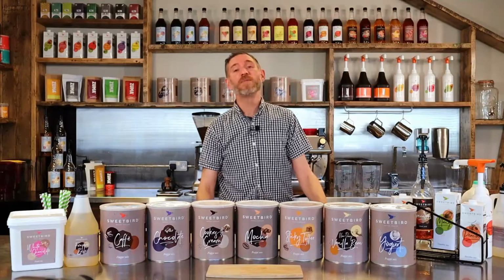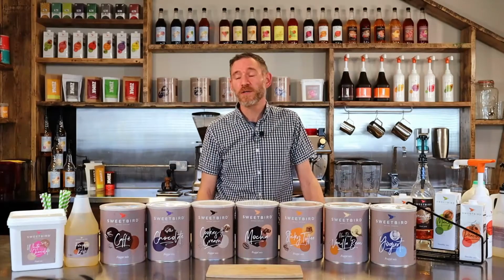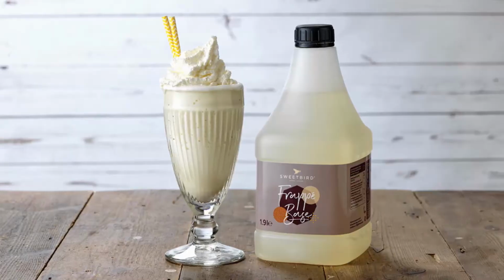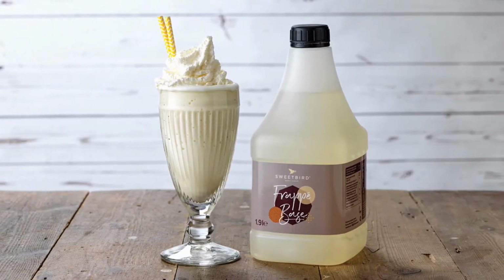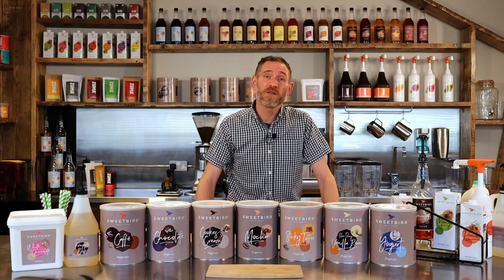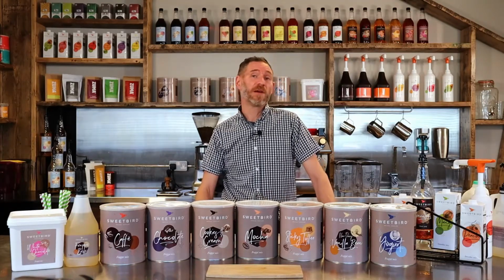As you can see in front of me, there's 9 products within the range, through from our powders to our new Frappé Base liquid, which offers a 20% sugar reduction against our standard Frappé powders. Now, the powders are ready to use out of the tin. It's just a scoop of Frappé powder with a glass of ice and milk, blended, and they're ready to serve.